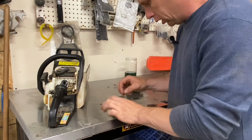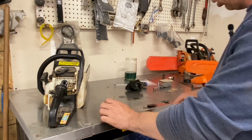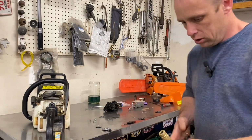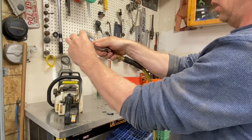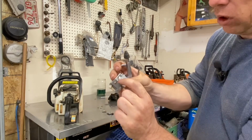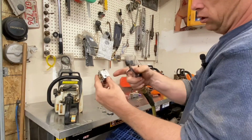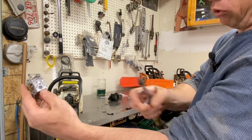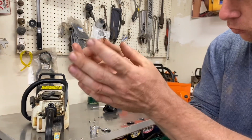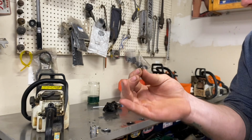Alright guys, I'm just going to wash my hands and blow this off with the air hose. And then we're going to put it all back together. Alright guys, I got my hands washed up and I'll blow this out. You definitely want to get through all the jets and down where your needle valve goes, nice and clean. Same with this, where that screen goes before you put the screen in.